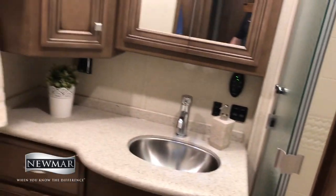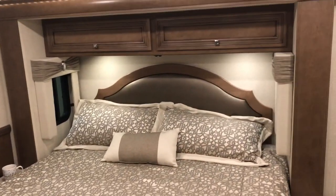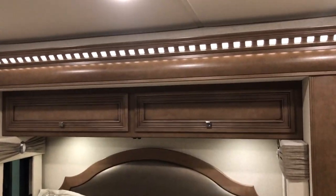The bedroom is huge. Here was my favorite part — I thought for sure it wouldn't have this because I like the front end so much. I figured I'd get to the bedroom and there'd just be a queen bed — but it's a king-size bed in a 36-foot coach. You can see the storage above the bed, and then there's got to be about a 32-inch TV give or take.